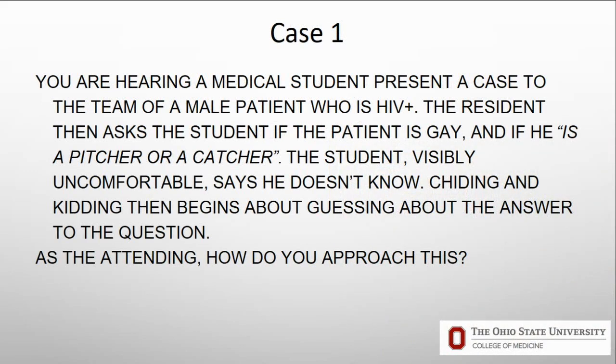You're hearing a medical student, and this is how it was reported, so you could perceive it as biased, present a case to the team of a male patient who is HIV positive. The resident then asked the student if the patient is gay and if he is a pitcher or a catcher. Again, this was submitted to our anonymous reporting button. The student is visibly uncomfortable and says he doesn't know. Chiding and kidding begins about guessing the answer to the question. So you're the attending, let's say you're the attending in the doc box and you hear this happen. What do you do?